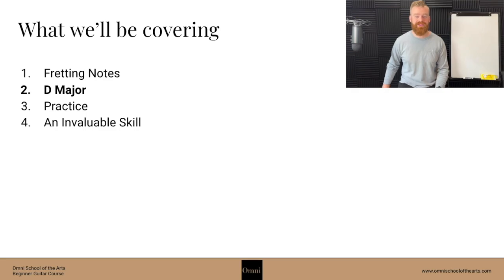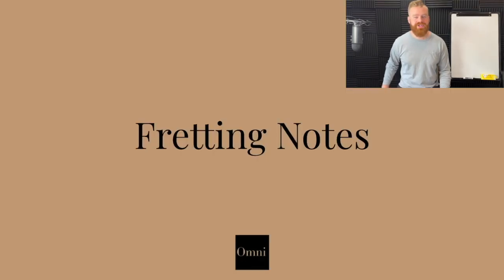So today what we're going to be covering is fretting notes. We're just going to briefly touch on that one more time so we're familiar with it. We're going to talk about the D major chord, how in the world we go about doing that. We're going to talk a little bit about how do we practice this. And then lastly, we're going to talk about an invaluable skill. All right, so first things first, fretting notes.